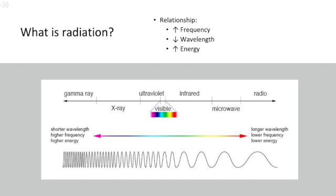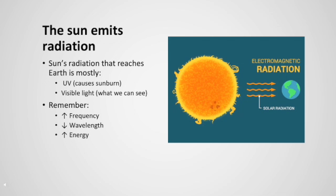Electromagnetic radiation, in simplest terms, are waves with a characteristic wavelength, frequency, and energy. Longer wavelengths have less energy and shorter wavelengths have more energy. Light is electromagnetic radiation — we are familiar with visible light; it's what we can see with the naked eye. The sun emits both visible and ultraviolet radiation. UV radiation is why we use sunscreen; the shorter wavelengths have a lot of energy, and that causes our skin damage.